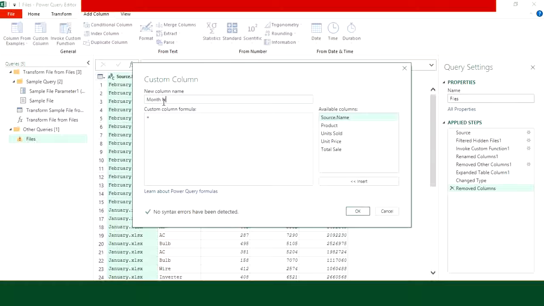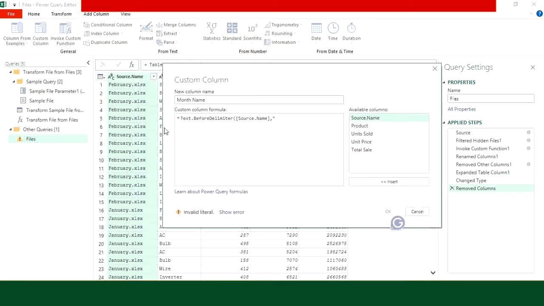Let's type Month Name and here you are supposed to type the formula Text.BeforeDelimiter and within square brackets you are supposed to provide the name of your main column. The name is Source.Name, so I am going to type it, close the square bracket, insert comma and type the delimiter. Our delimiter is basically the dot, so I am going to place it within inverted commas and close the parenthesis and press OK.